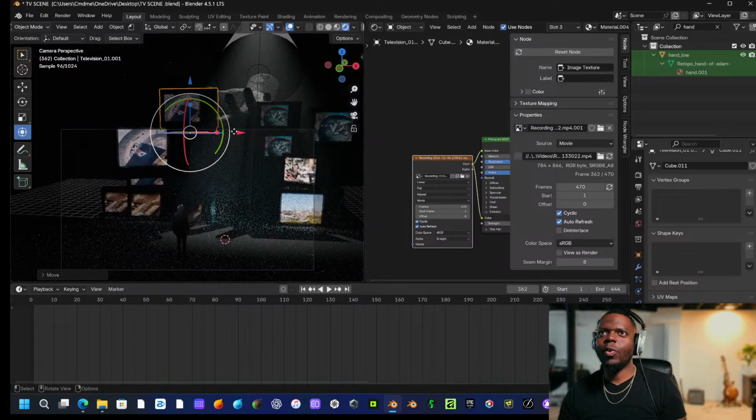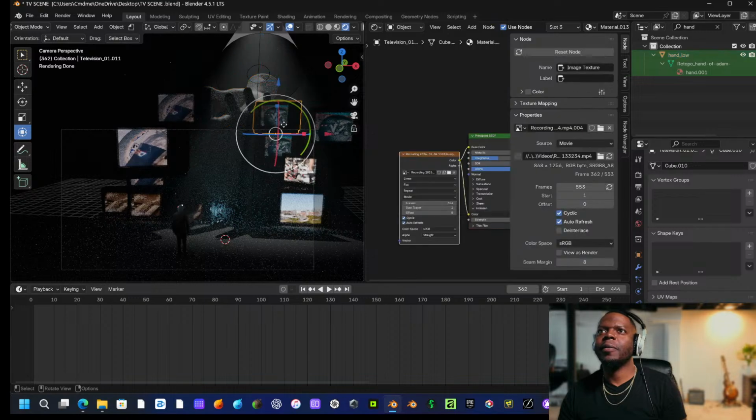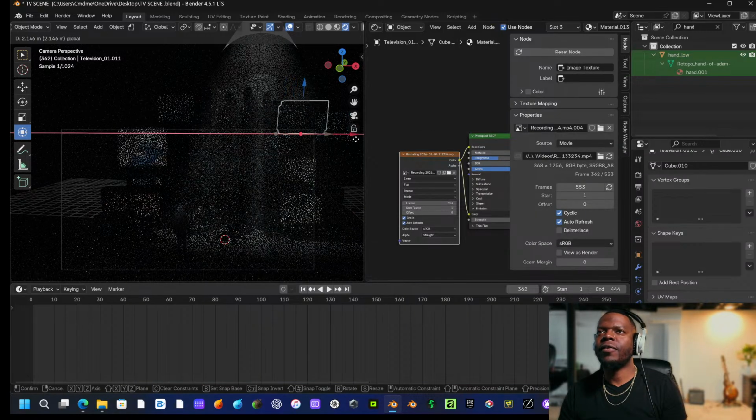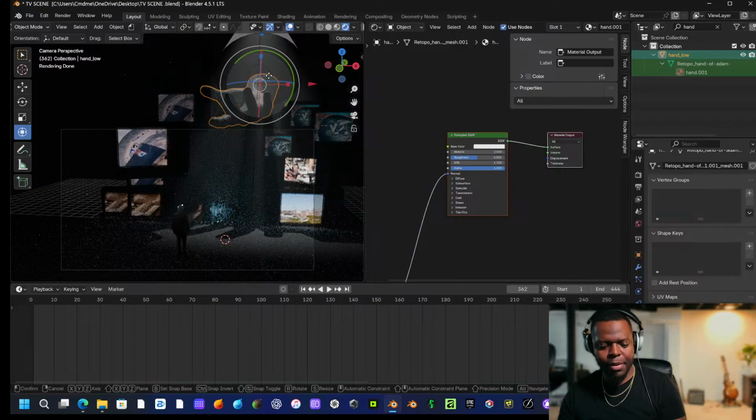See, I want that hand in there because it's almost like come back. Like, come on, come back, right? I'll finish changing the textures on the TVs in a second, but for right now, the hand is like come back.